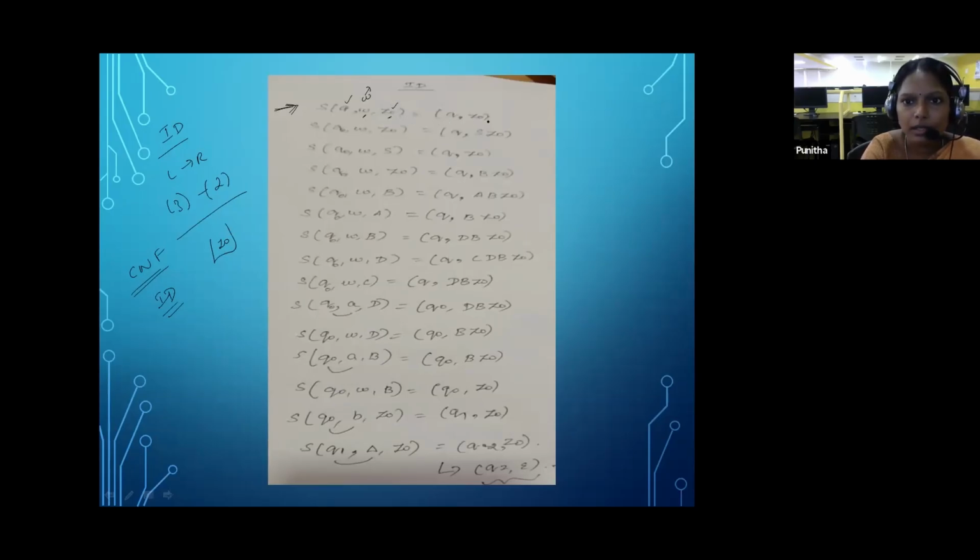And for the RHS, first we'll write the resultant state. There is no input read by the head pointer, so there is no resultant state. So I'm writing here the same as the LHS state, Q. The next one is the status of the stack, that is the total elements present in the stack, in which I'm not performing anything here. Not performing anything in the sense I'm not reading any input, and I'm not performing any push operation or pop operation. So the total number of elements of the stack is just like before. That is, the status of the stack is Z0. This is the condition of the initial stage of ID representation.